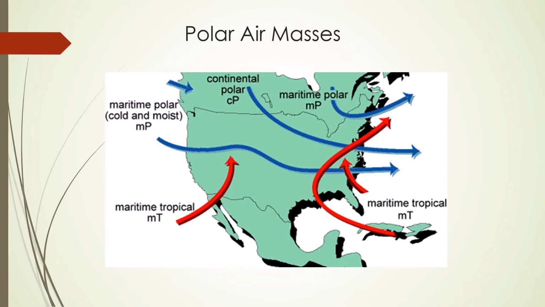In general, maritime polar air masses result in a cooler and wetter climate, and this is generally true for much of western Washington, though not as much for eastern Washington or Kamiak Butte. This is because of the rain shadow effect, which prevents much of the cool air and moisture from the Pacific from reaching eastern Washington.